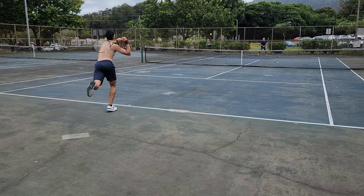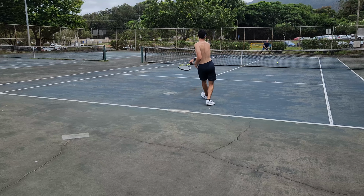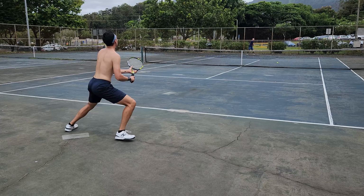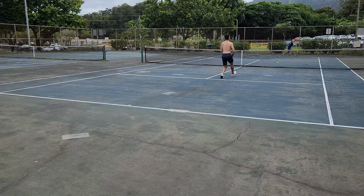So at this point in the video, I switched from the VS to the 98 for a little compare and contrast. I immediately noticed how much more buttery and soft it felt despite having all of the other qualities that I liked with how it played. Yes, the swing weight is slightly higher, a few points, maybe like 5 to 7 points higher. But in terms of comfort on contact, it feels kind of like a different racket.